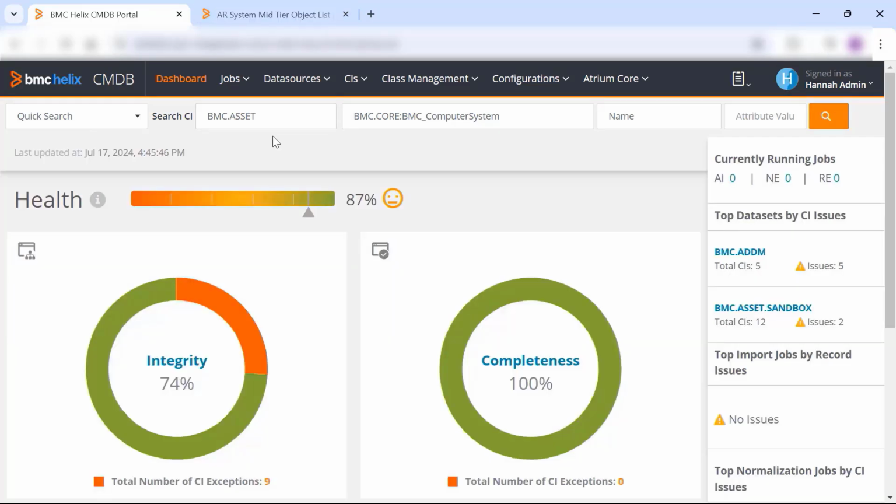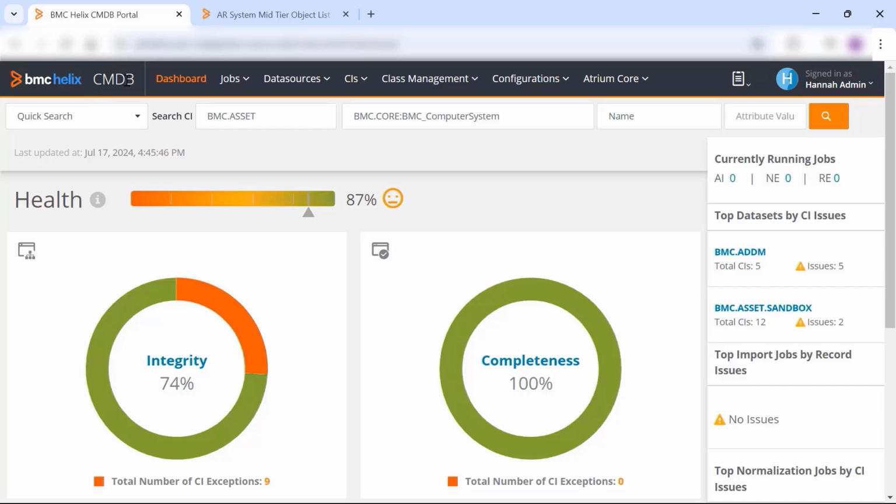Let's now see the rebranding of CMDB, where you can change the colors and logos for the CMDB portal. This will be useful if your company uses different colors or logos, and accordingly you can match that with the CMDB portal. Please note that the logo will get changed in the CMDB portal only. The login page will be the same.